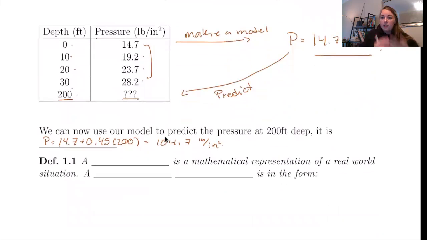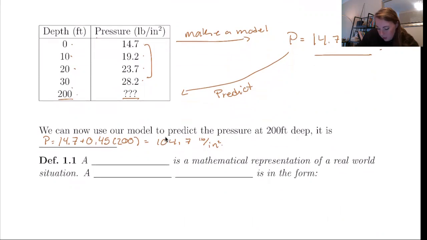So that's the broad picture of what we're going to be doing in this chapter, not even just this section, the chapter as well. Okay. Taking data, making a model, and doing predictions with it. So what is a model? A model, am I recording? Okay, thank God I am, is a mathematical representation of a real world situation.